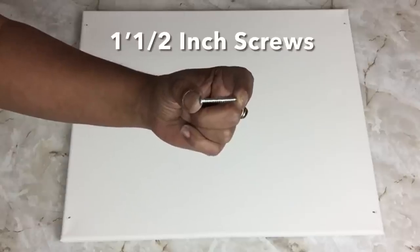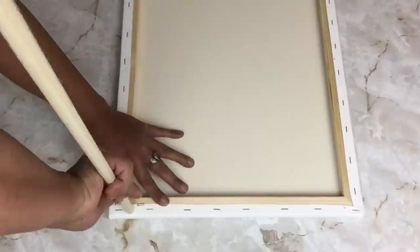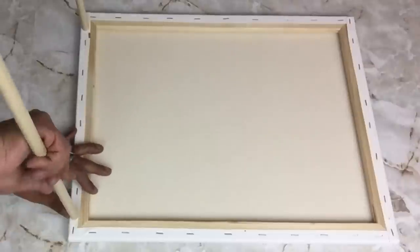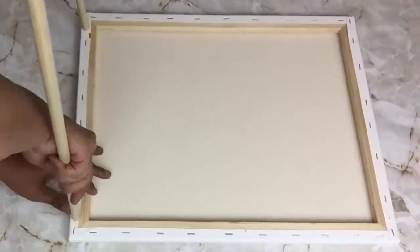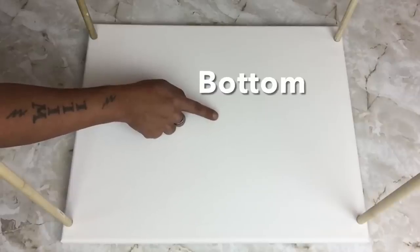Next, I'll be using 1.5-inch screws and I'll be screwing in the screws on the tabletop. Once I was done, I'll be attaching the rod and I'll repeat the same steps on the next 3. I repeated the same steps for the bottom.